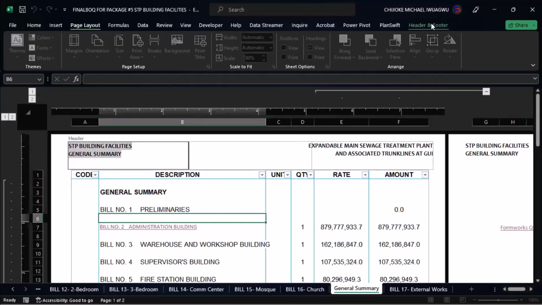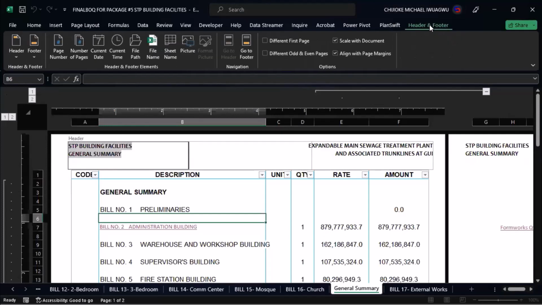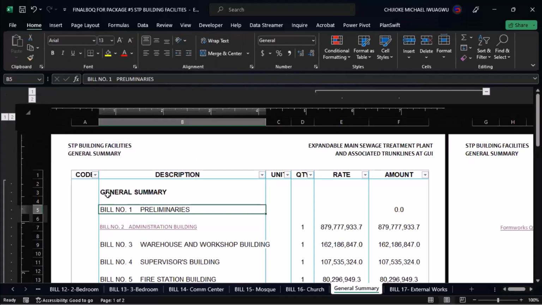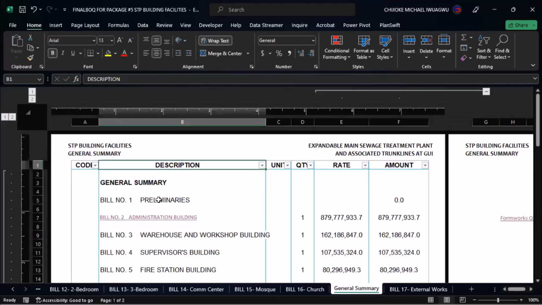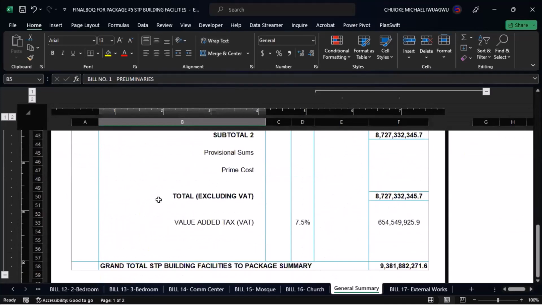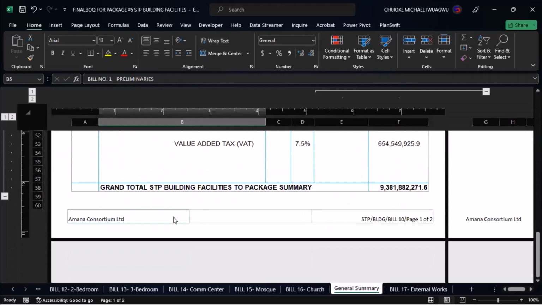Or a better way of doing it is that there is a contextual tab that has just become active on the top. Click it, and it will show you the header that you have. All right, so I click outside. When I click outside, I can now come and adjust my document. See, the same icon has come out now. I can adjust it up a bit more. So I've just created more room, more space inside this place.